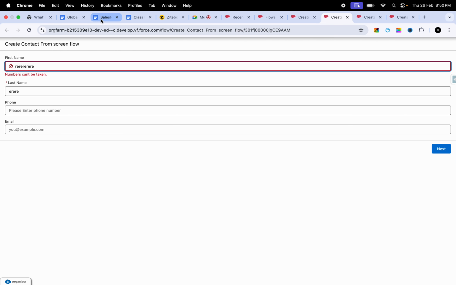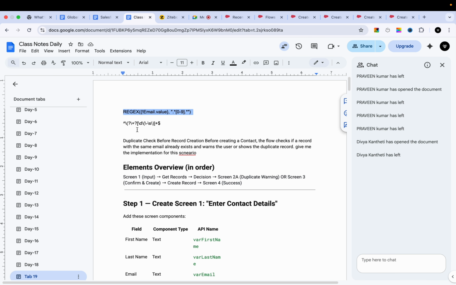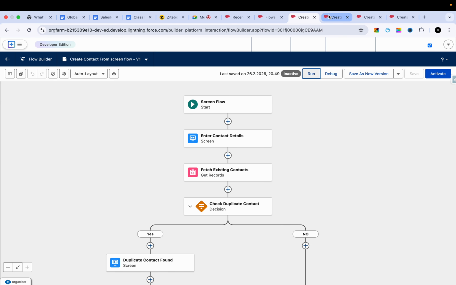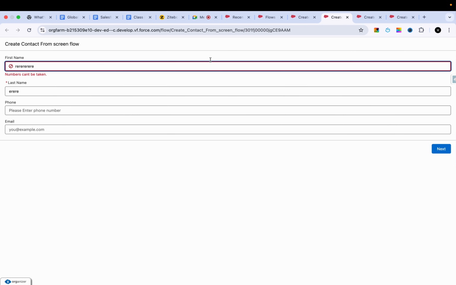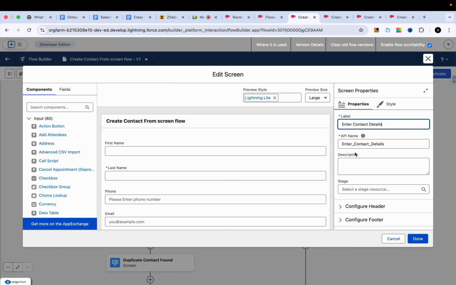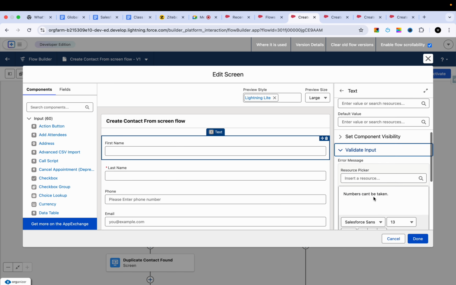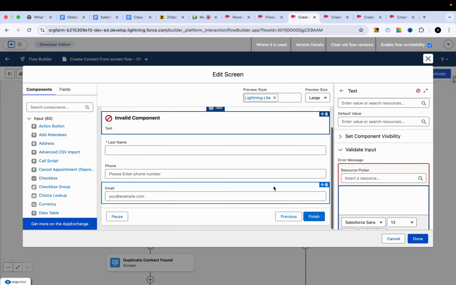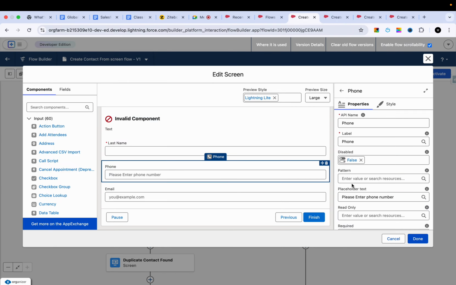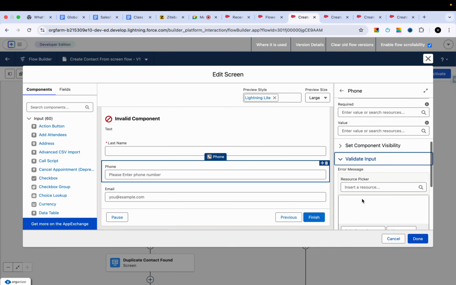Whenever you use this pattern, it rejects the format, right? So for phone numbers we can use this, since in a phone number we cannot put characters. I just did it vice versa. It should be placed here. Don't worry, we can get the patterns everywhere. Everyone, no need to remember these patterns. You can simply take them from Google.